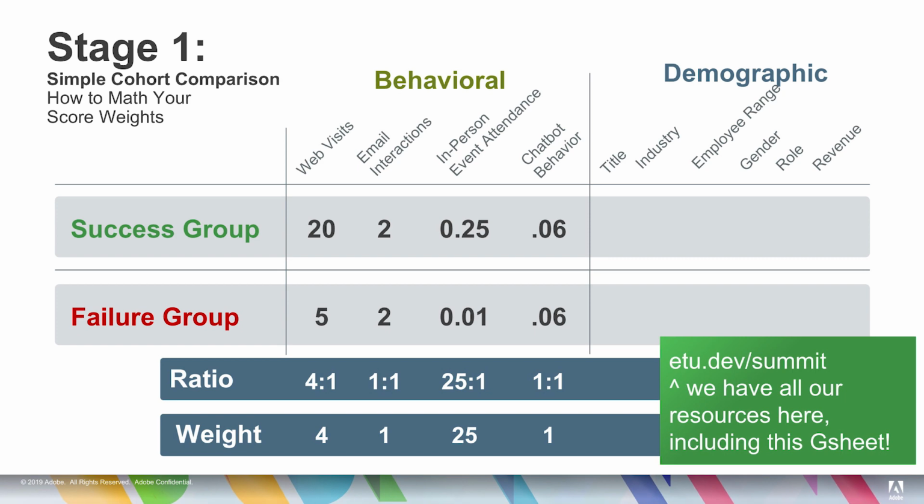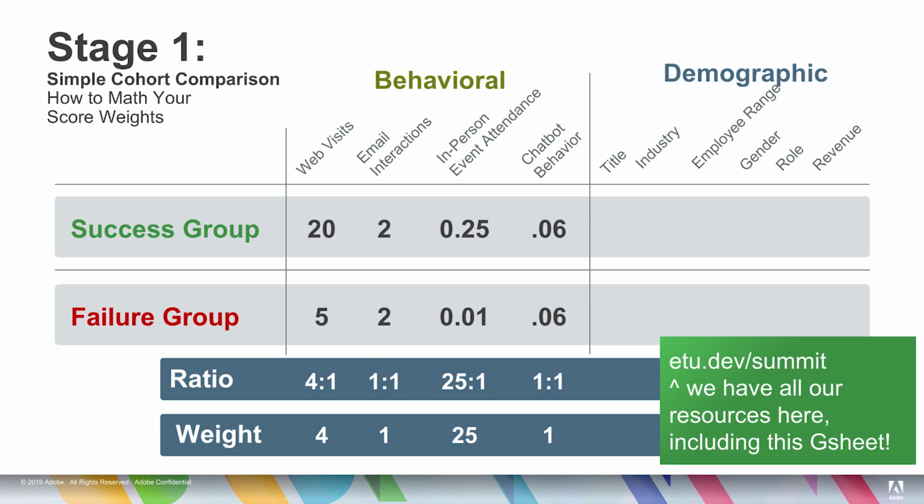So you can see here, basically what I do is we go through and determine success groups for each one, and then we determine those failures, we group them, and then you can see the actual math. So for example, web visits here. We have a difference between 20 web visits in a success group versus 5 in a failure group. And we have to define that success, and it needs to be really objective and entirely measurable.